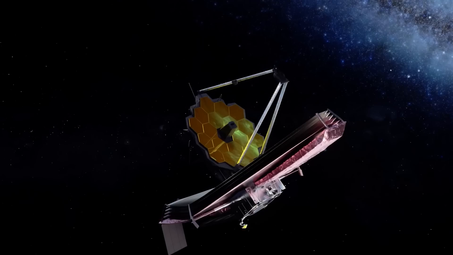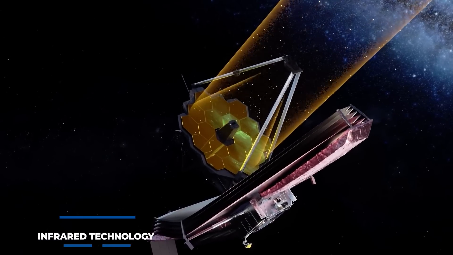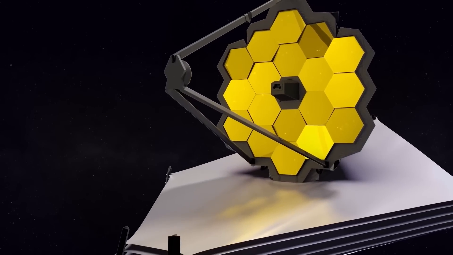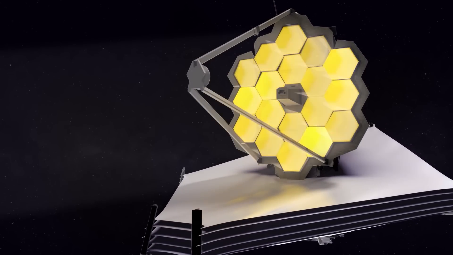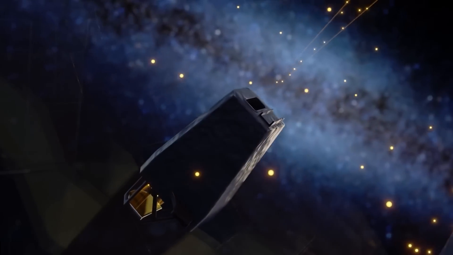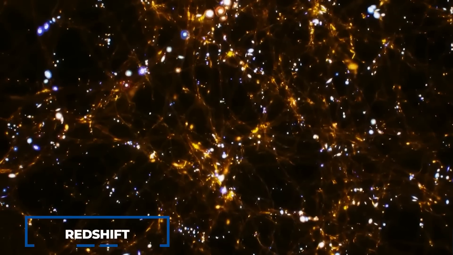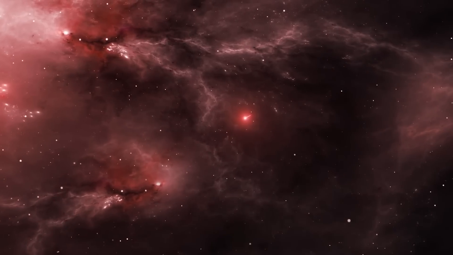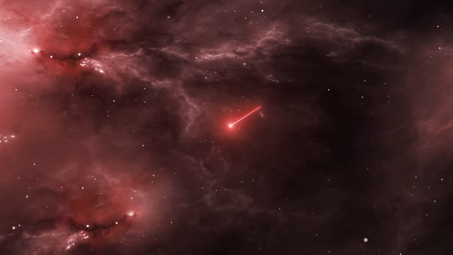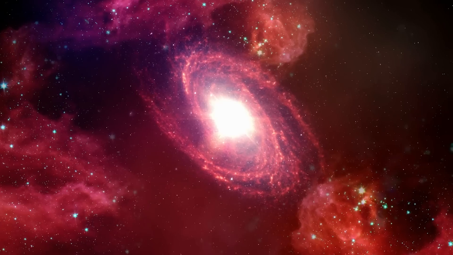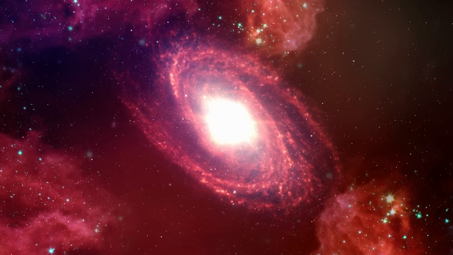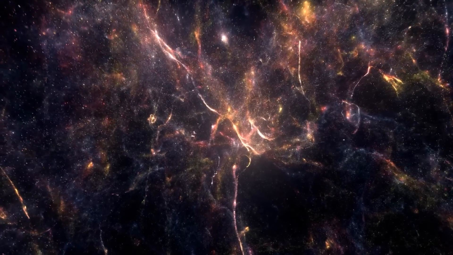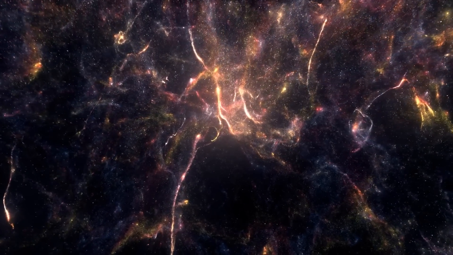During its initial months of operation, the JWST utilized its cutting-edge infrared technology to spot objects in the early universe. The use of infrared is significant because it allows the telescope to detect light that has traveled across vast distances over billions of years, arriving at Earth with longer wavelengths due to the expansion of space-time. This phenomenon is known as redshift, where the color of the light shifts towards red as it stretches out over space. Redshift refers to the observation that light from distant galaxies appears slightly redder than when it was emitted. This is because the empty space between us and the galaxies is not stationary, but rather expanding, causing the galaxies to move away from us. This revelation has transformed our understanding of galactic motion, as it's not the galaxies racing through space, but the space itself expanding.